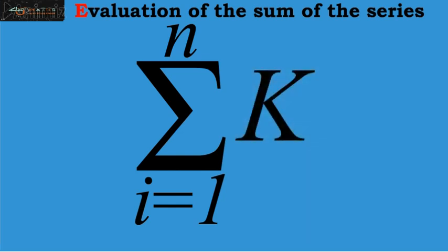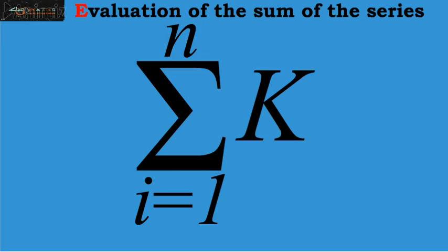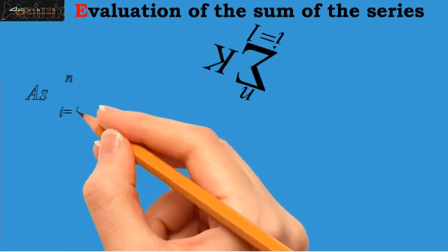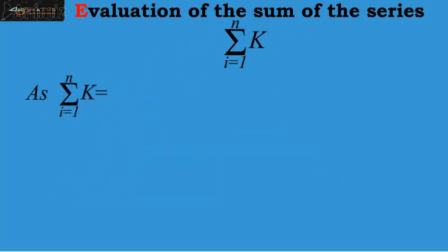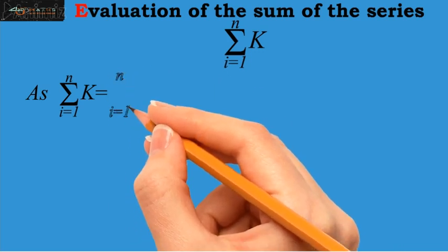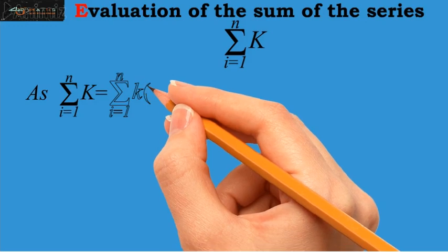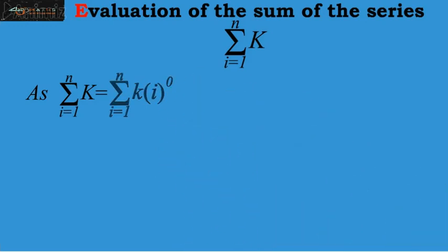So, in this case, our main aim is to find the sum of the series which does not involve the variable itself and involves or contains some constant. As we know that summation i equals 1 up to n, k is equivalent to summation i equals 1 up to n, k times i raised to 0.